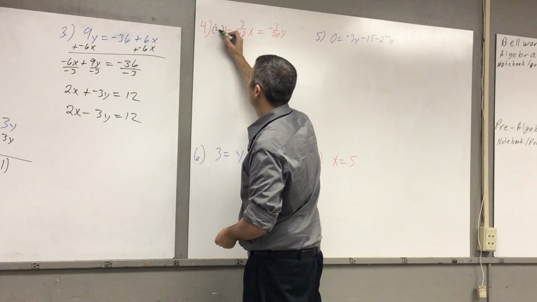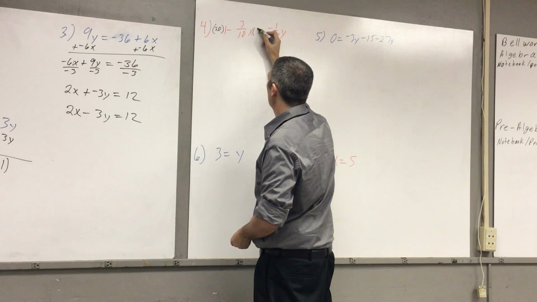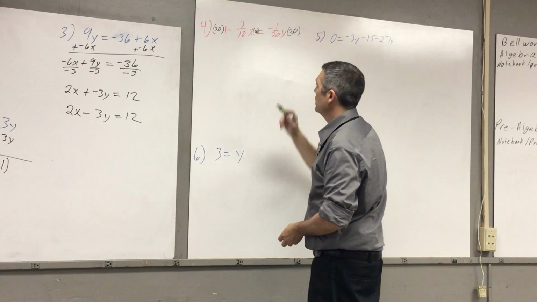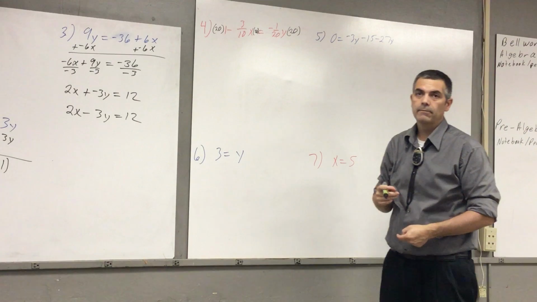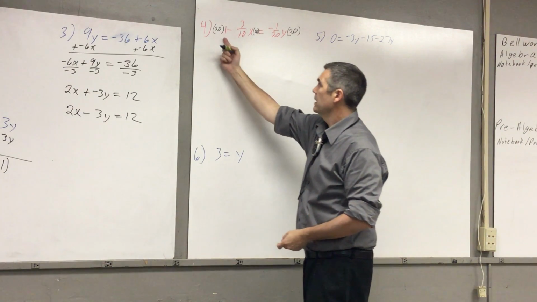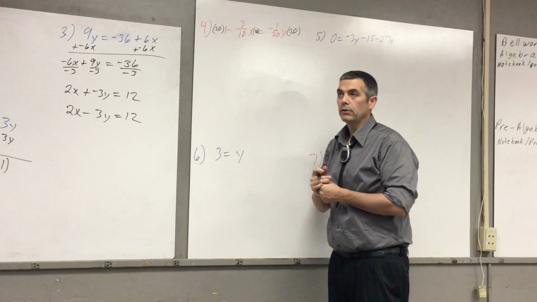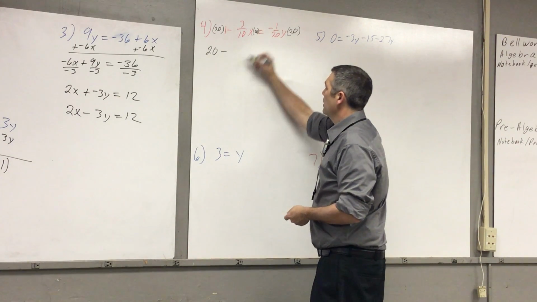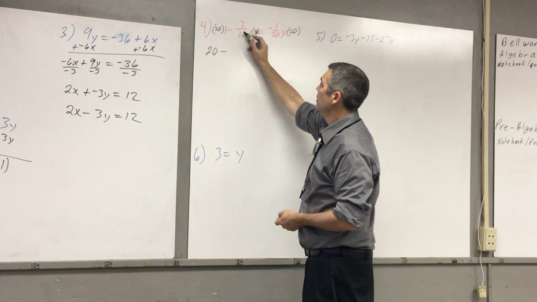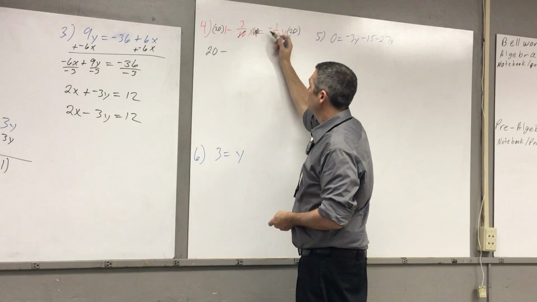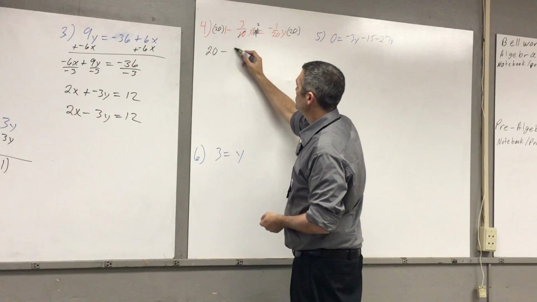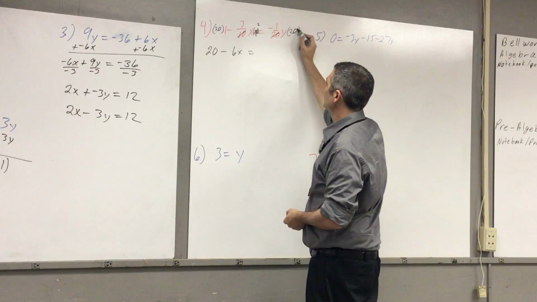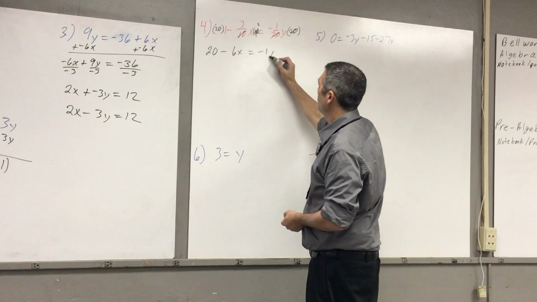Multiply by 20, multiplied by 20, multiplied by 20. And I use 20 because it's the common denominator. 20, 10, and 1, so I can use 20 all the way through there. So that gets you 20 minus, and here goes over 1, cross cancel, becomes 2, gets you 6x equals, cross cancels, gets you negative 1y.